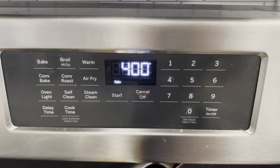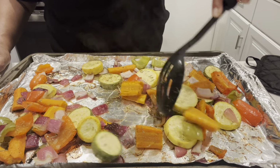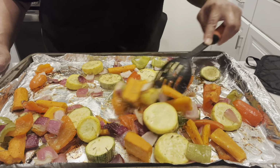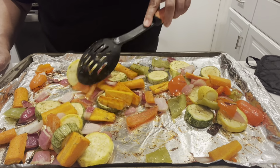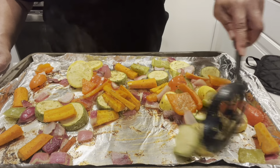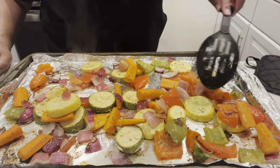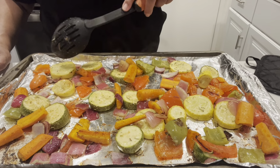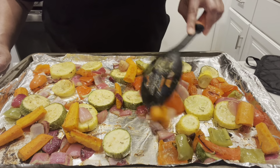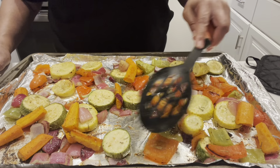Okay, first flip out of the oven. You want to take them out maybe twice during the cooking process. Give them a good stir. Flip them over a little bit so that the caramelization can get on both sides of your veggies. Smells really good. Looks good. And you want to be careful on this step because you don't want to break them apart by being too rough, because of course they are getting nice and tender as they sit in the oven.